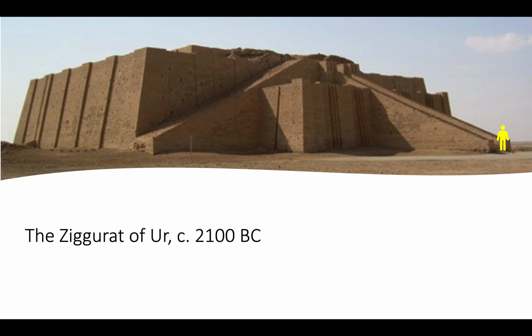But say you were a person coming upon this enormous temple in the desert, standing as this yellow person is at the base of this set of stairs. Note that there's stairs going straight up from where the person is, and then at 90-degree angles to the left and right of the person, there's more stairs. So you could be over here to the left as well, walking upstairs. How might you feel if you were that person coming upon the ziggurat? Take some time and think about it. What would be the feelings that you'd feel as you approach it? And then as you start to ascend the staircase.